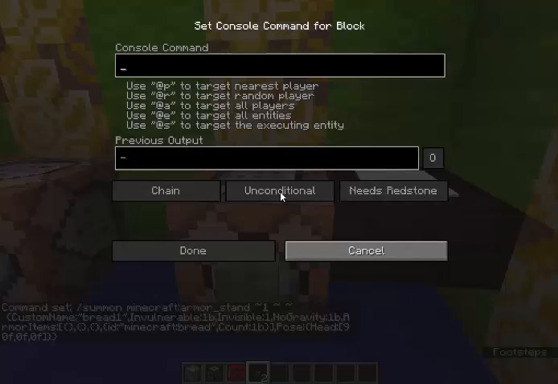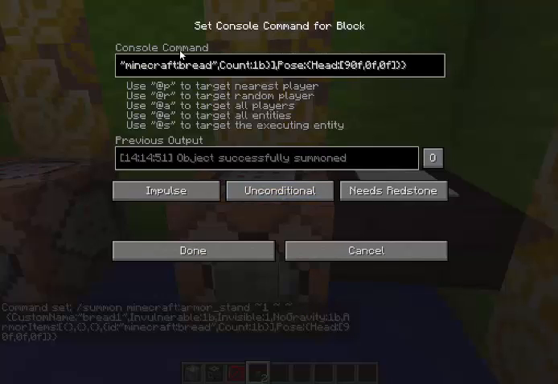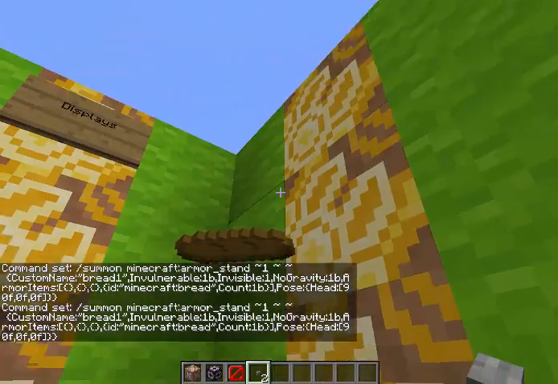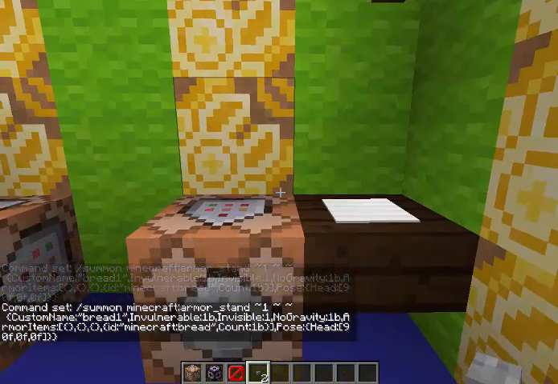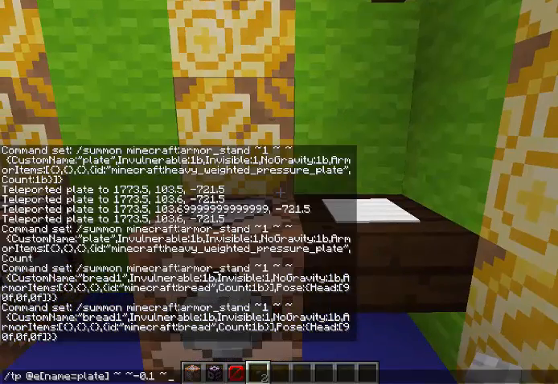because this one, since it is bread, when bread is put on an armor stand, it's facing right side up. You need to actually rotate it. So I have to pose the head to 90 degrees in the X direction. So I have that there, so I can actually move this around. This one's called, what did I name it? Bread 1. And I'm going to make it go that direction.